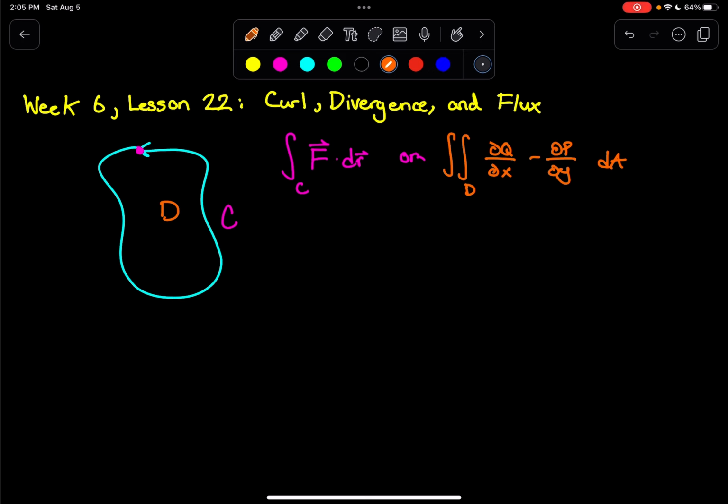And so Green's theorem is really nice because we don't have to parameterize C at all or figure anything out. We just figure out, okay, how do you describe this region? And then you just evaluate whatever that function is and we are done. So Green's theorem ended up being really nice. So this video is going to start to give us an understanding really of where this comes from.